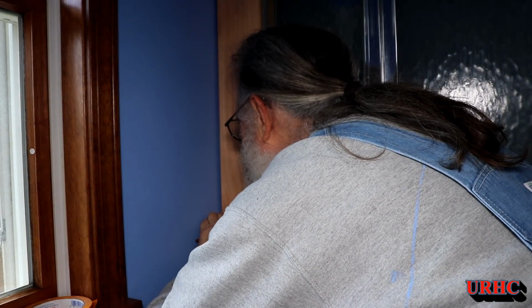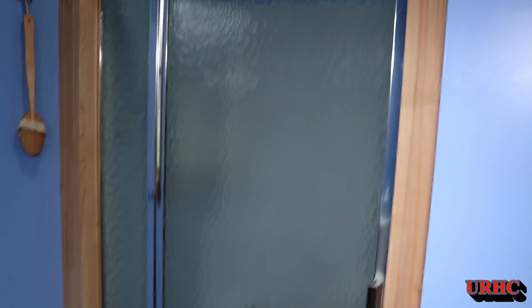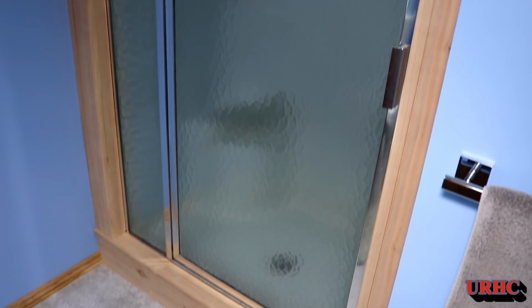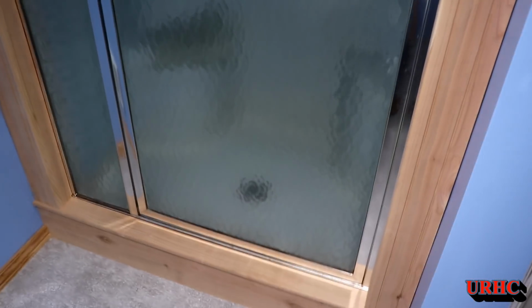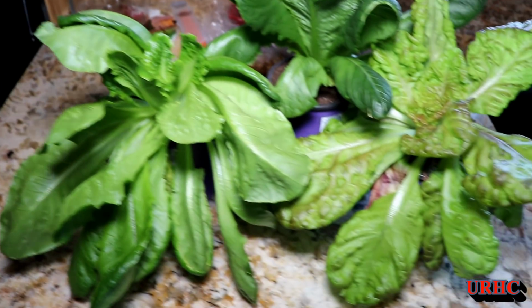This house was supposed to be built by one of the best builders in the area, and there's so many little things that they screwed up. The other side wasn't too bad, though. I didn't have much scribing to do on that, but I was able to plane it down and get everything pretty much tight fitting, and so there's what the surround is going to be around the front there.